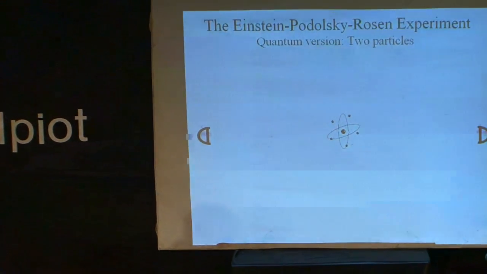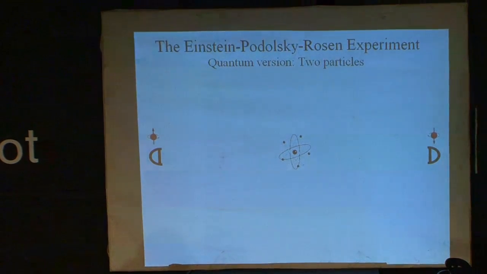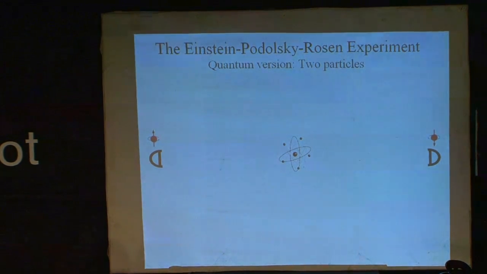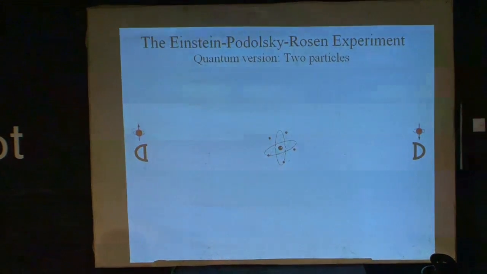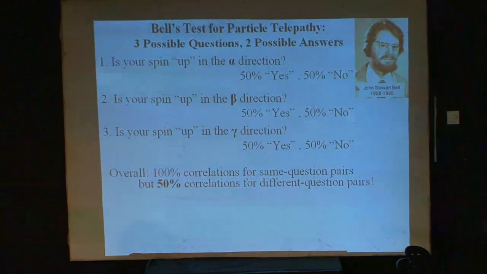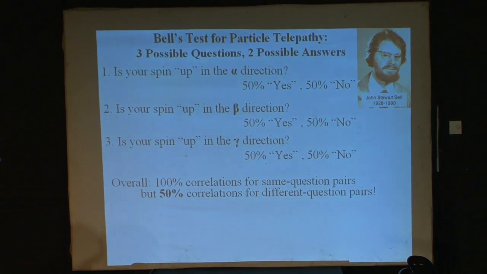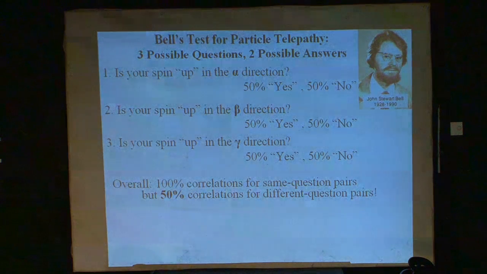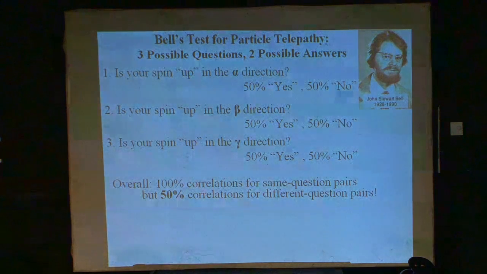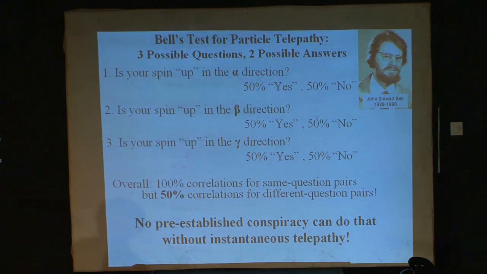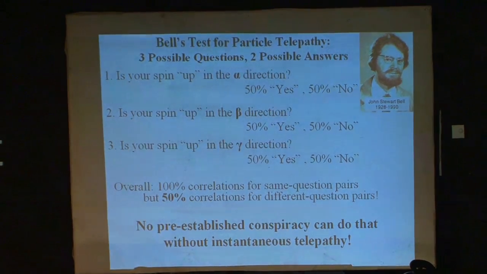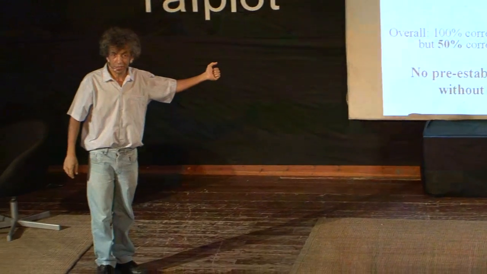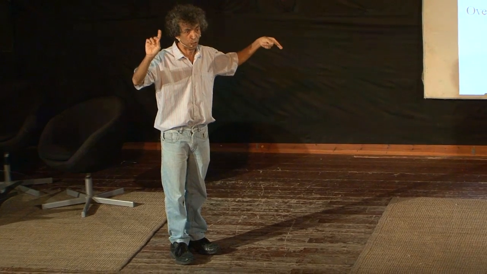This is the quantum mechanical paradox, the Einstein-Podolsky-Rosen experiment. Later came a genius called John Stuart Bell, who unfortunately died prematurely, and with very shrewd and quite simple mathematics, showed a way in which you can ask each particle one out of three questions, about which you decide at the last moment. And then if you do that, it turns out, the conclusion, mathematical conclusion, shows that there couldn't be any pre-established agreement between the two particles. They have to use some kind of telepathy. Each of them has to know which measurement was applied to the other particle in order to know when it should be correlated and when should it be anti-correlated.